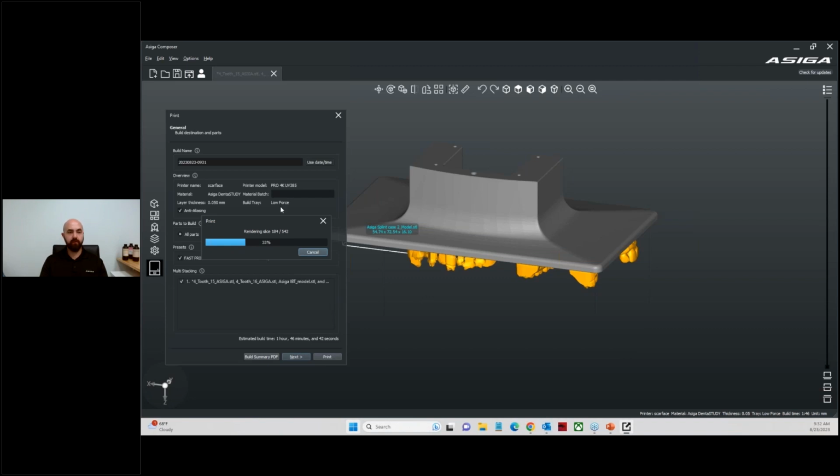In a moment, once this is done loading, I'll actually show you on the right-hand side, we do have our slice view function for those that still like to manipulate. We added a couple extra features, so we'll show you that. And then we'll show you a couple hidden features like the print time estimator or print cost calculator that we've removed from the screen just to get rid of some of the extra clutter, but I'll show you where to find that.